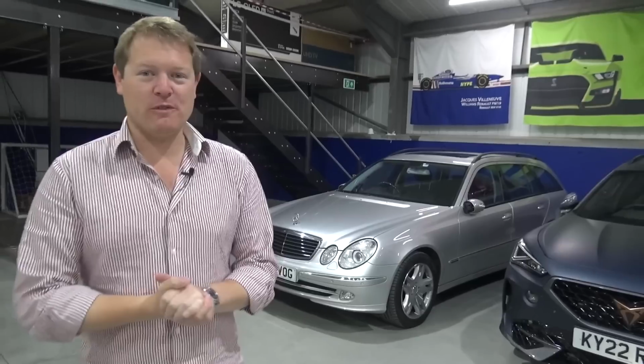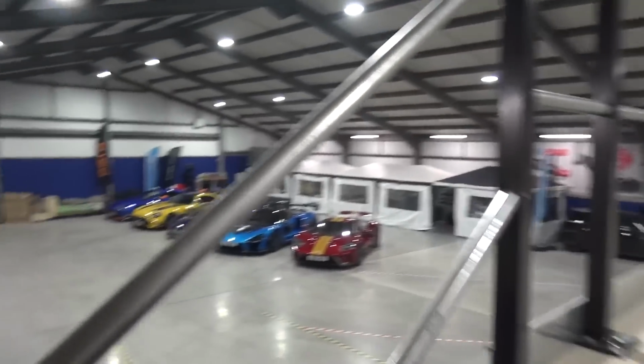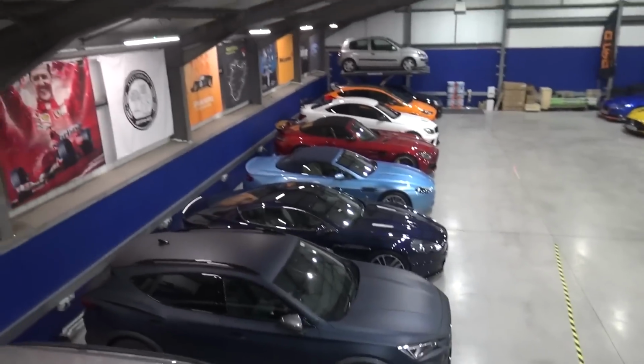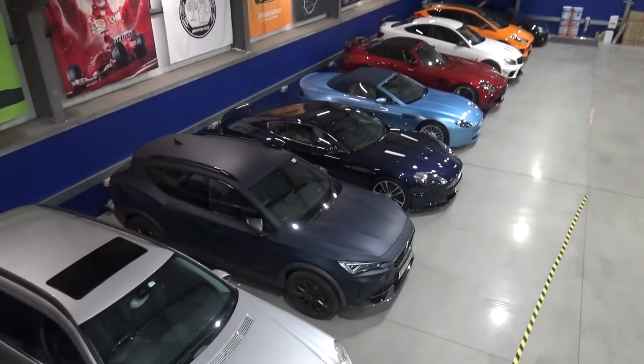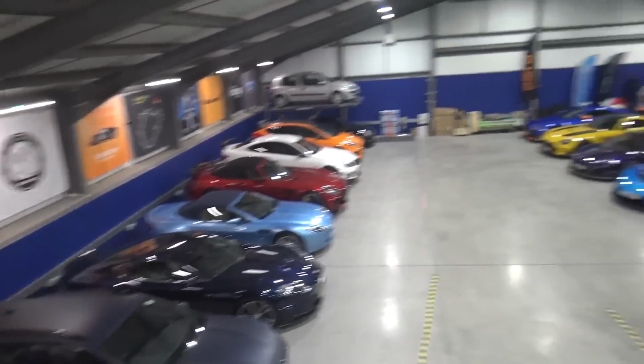Anyway, we should probably stop waffling because we know the trailer is going to be here in about a minute or two. Although we probably should address one thing, which is Brad's not here. He should be stood where I am, really and truly. Yeah, Brad's not here at the moment. Hence, Tom is on the camera, and I'm going to try and share this car with you guys today. So, yeah, in it comes any moment now. I'm coming upstairs, firstly, because the view is always epic. It's getting even more colourful than ever, even though there are a few cars missing at the moment, which we will work on, and then we'll have some more lifts soon also.